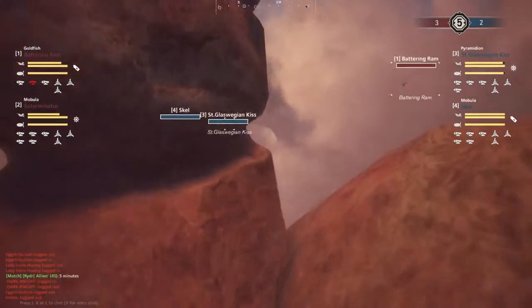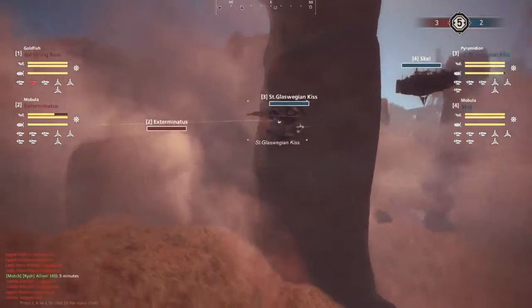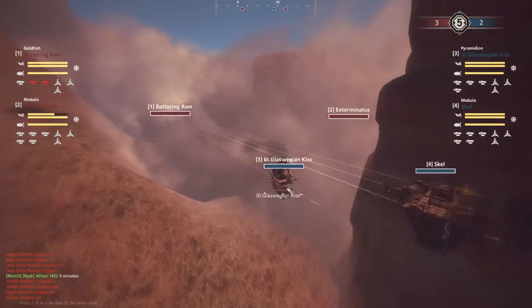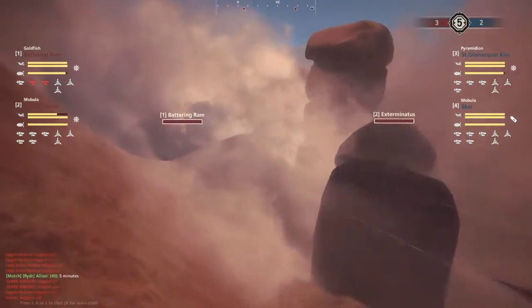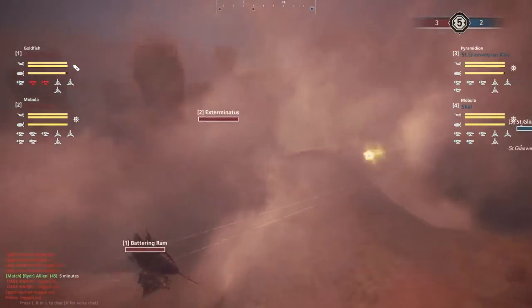I think they might be able to. They're not pursuing anymore as fast as they could. The Pyramidion waiting for the Mobula here to come back. Exterminus moving in from the side. Exterminus.